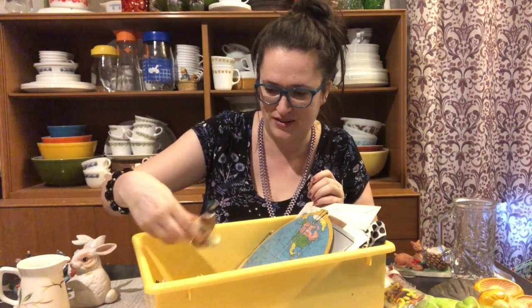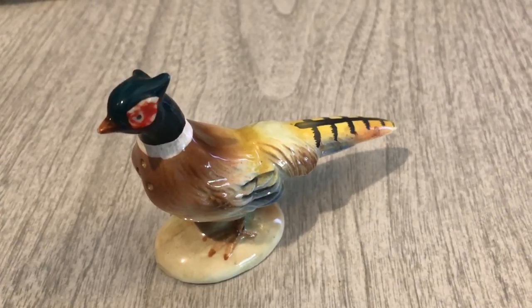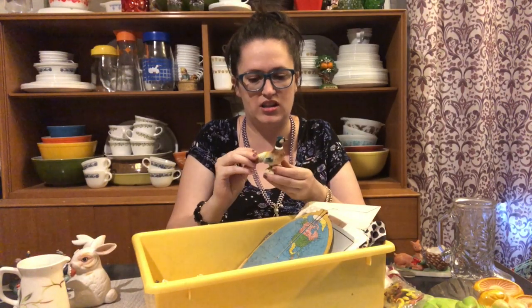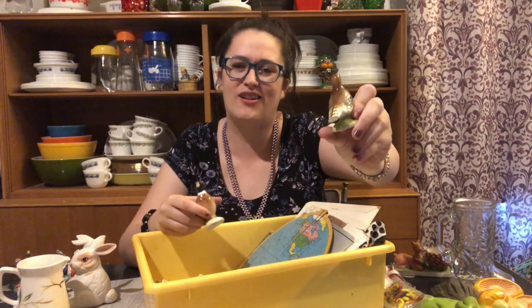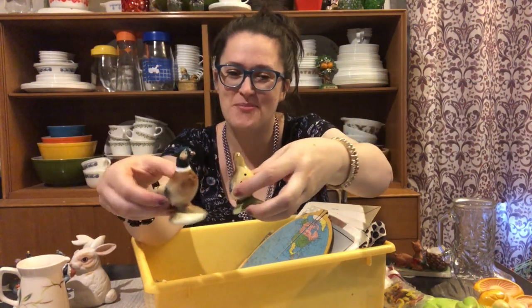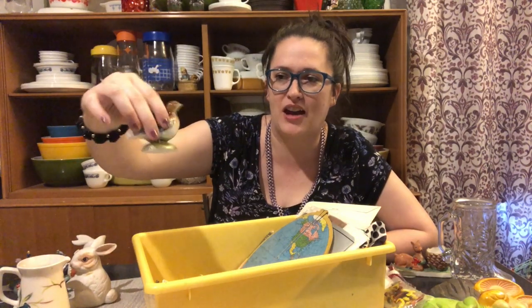I see a little peasant pepper shaker here. It does have the plug in it, seems to be in good shape. It's kind of hard to list just single ones because you're not going to get very much money for them anyway. Here's what might be the match to it, but he's missing his tail — darn it. Here's his friend, but it had an accident. I'll probably just throw this one in the booth and maybe put the other one out in the garden as a little ornament.